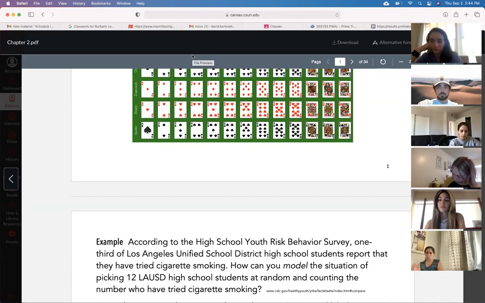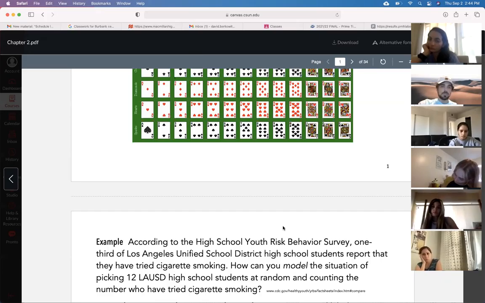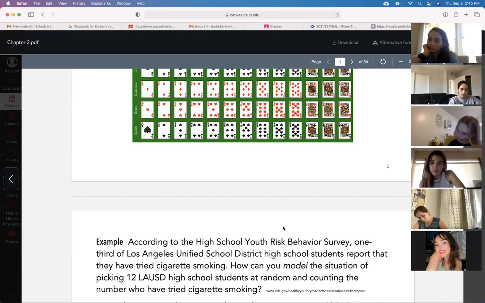Since you're doing that and there's a sample size of 12, each card would count for 4 students. No, I do this 12 times. But each pick is a different student. Oh, I see. So 3 cards, pick, reshuffle, 3 cards, pick, reshuffle, 3 cards, pick. Every pick is one student. I pick 12 cards, but each time I pick, it's always a 1 in 3 chance. Because the actual situation is always a 1 in 3 chance. So I have to have my model represent reality.